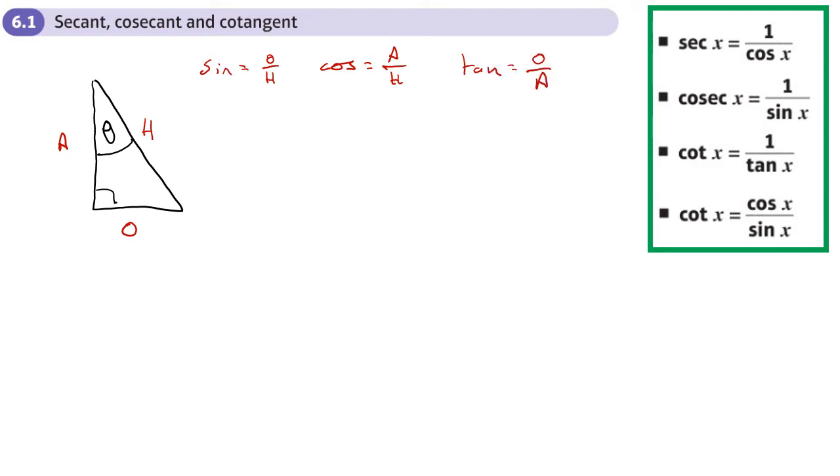But what we haven't done is say, okay right, well what about hypotenuse over opposite? What's that? Or what's hypotenuse over adjacent? What's that? And what's adjacent over opposite? We've never done them because we've never even needed them, but actually they are defined. The first one, the hypotenuse over the opposite, we call cosecant. That's its full name, we normally shorten it and we just say cosec.